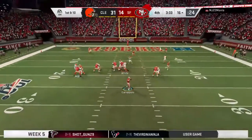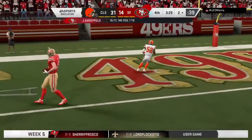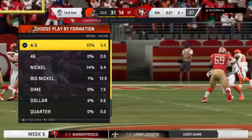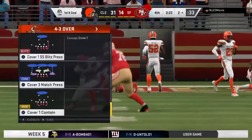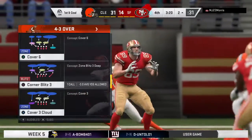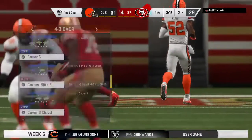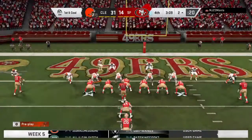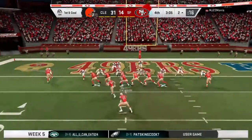Inside the red zone, it's Garoppolo. And he's got it. Another good gain. That's now 35 yards combined on those last 2 plays. When this offense can get their tight ends involved, they can move the football. Here, a nice route, and picks up the 1st down. 2 big plays in succession. Not sure this D knows what hit them, but now they got to get ready.